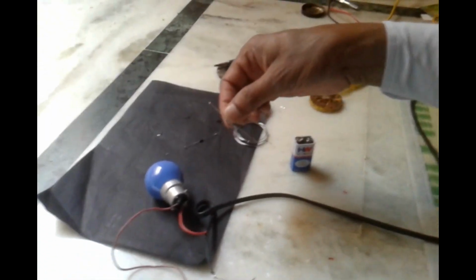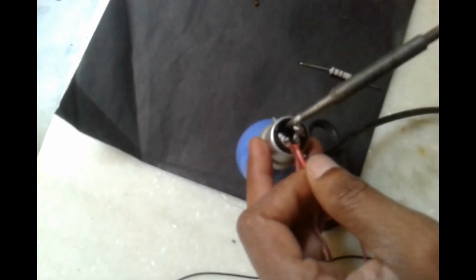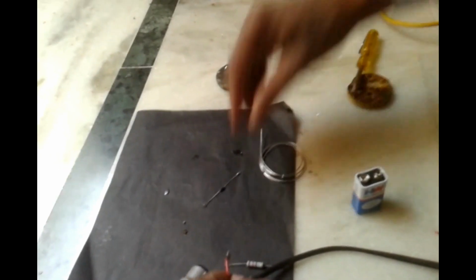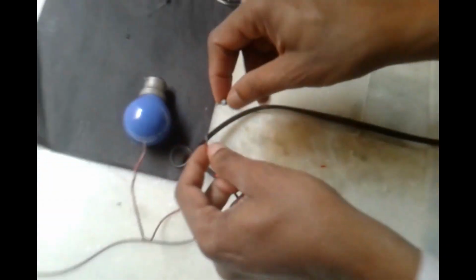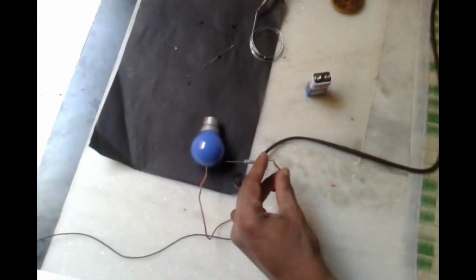Okay, here now I will replace the bulb with the resistor. The bulb is also around 350 ohms, around 300 ohms. So for safety purposes I am installing a 220 ohm 2 watt resistor, for circuit safety, for bulb safety purposes. It will run very perfectly.